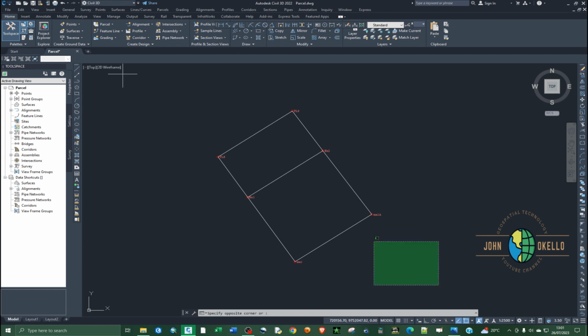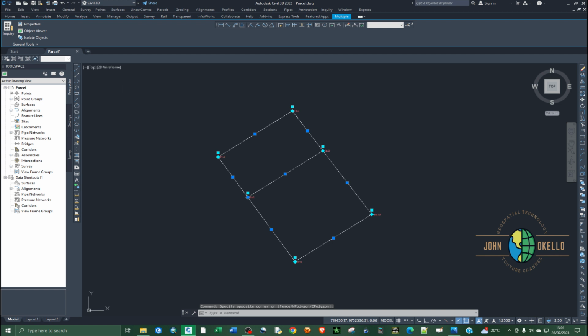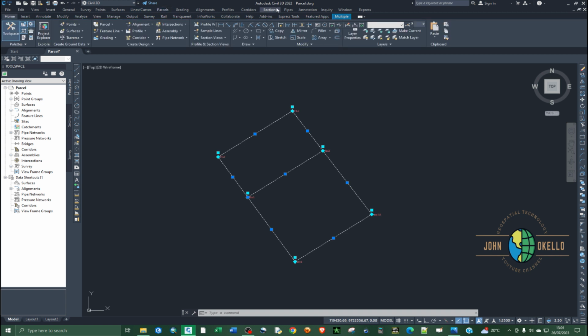Let me select everything, and then make sure that you're able to see either plots or parcels. In Civil 3D version 2020, I believe these parcels are labeled plots. So if you see plots, click on it. If you see parcels, click on parcels.